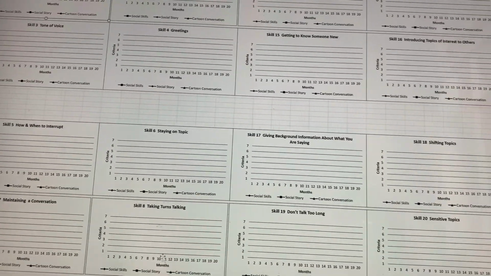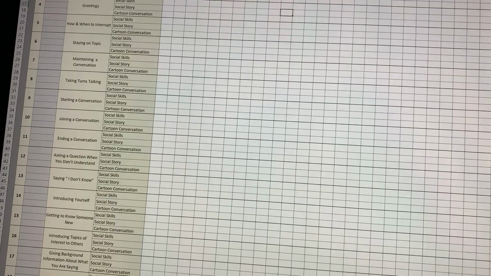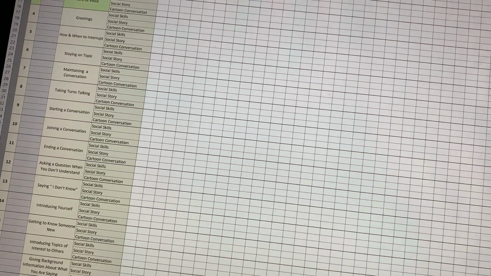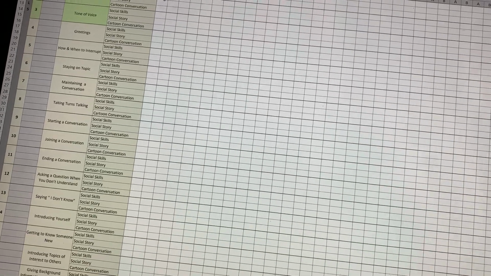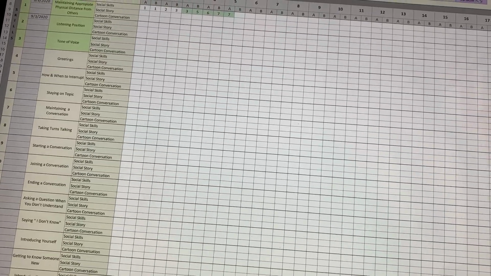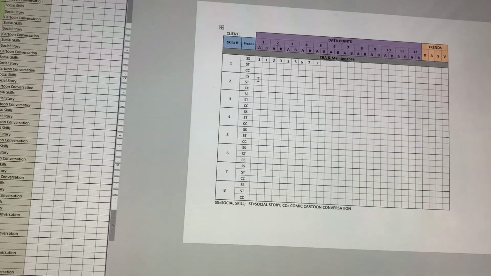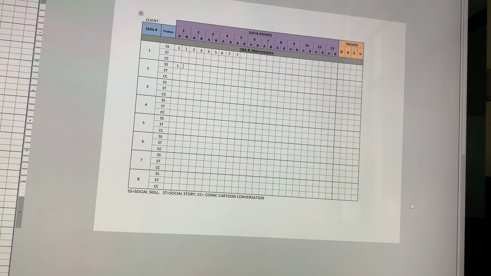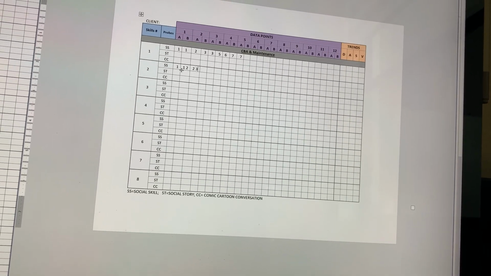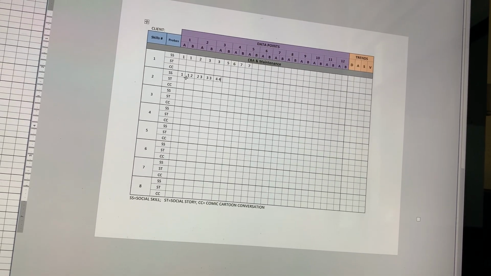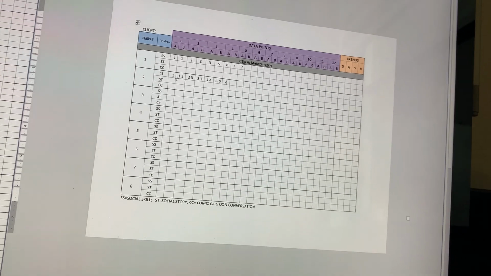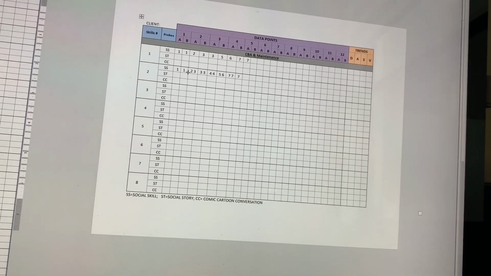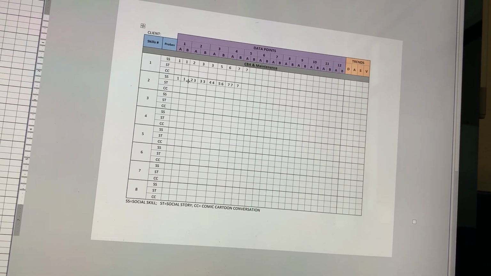And the same goes for skill number 2. You're going to put the day you started it. And then let's say in this case, for number 2, data collected says that the first week was a 1, then 1 again, then 2, 2, 3, 3, 3, 4, 4, 5, 6, 7, 7, 7. Well, I made a mistake over here. It should be only 1 number per cell.